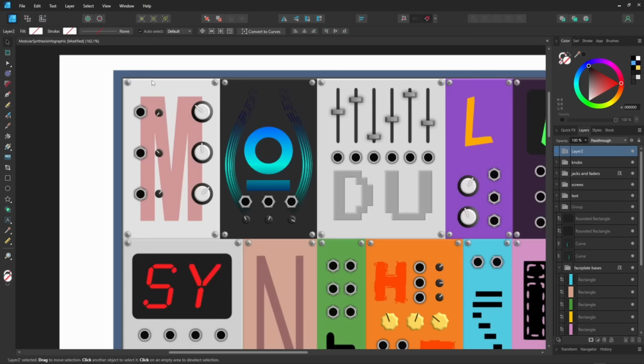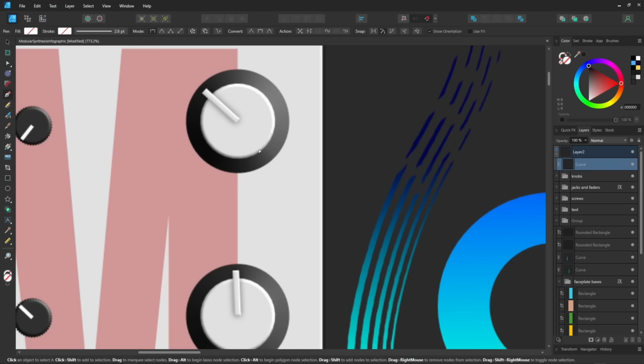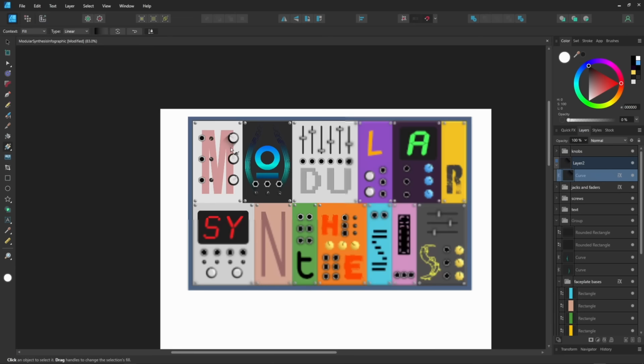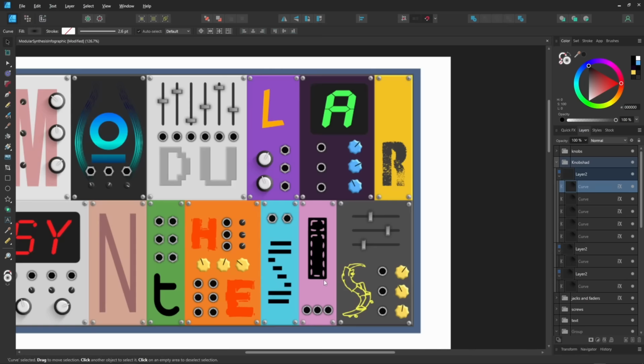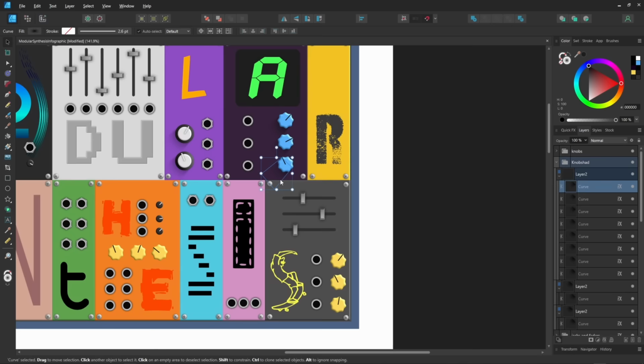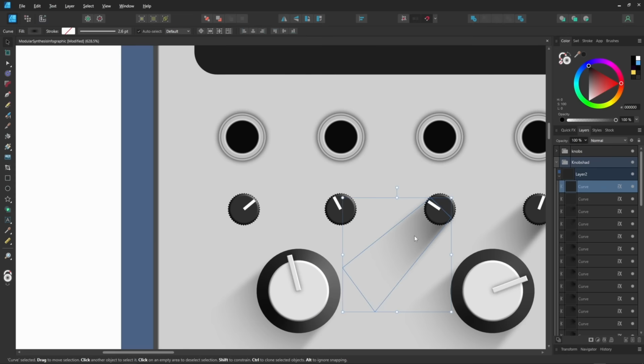Now, something else that we needed to do with these knobs is to make them stand off of the panels a little bit more, because obviously they're at a higher elevation than the panel they're sitting on. You could use a drop shadow effect for this, but given the fact that they're knobs and they're cylindrical, I found it easier just to draw a rectangular shape and add in a gradient, set it to multiply using the blend modes, and fade it out slightly. This gave the impression that there was a constant light source and that each knob was sticking out off the surface a little bit.